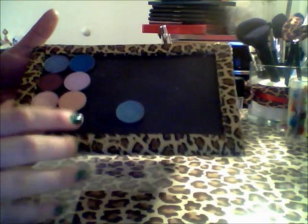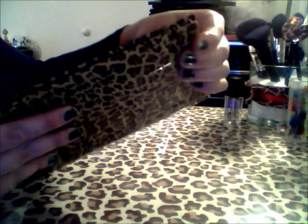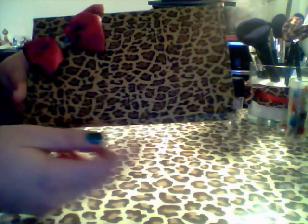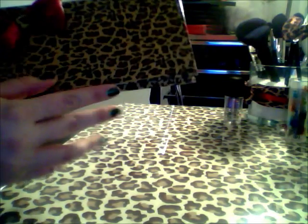But for this particular one, I'm going to make a magnetic one because I have a lot of these eyeshadows that I need a home for. So, like I said, the clasp magnets are coming. So, I'll teach you how to put the magnets in, and I'll teach you a second way if you don't want this. Sorry guys, I'm not really liking this camera, but I'll teach you another way of making a little bow closure in case you don't want to order the magnets or whatever.